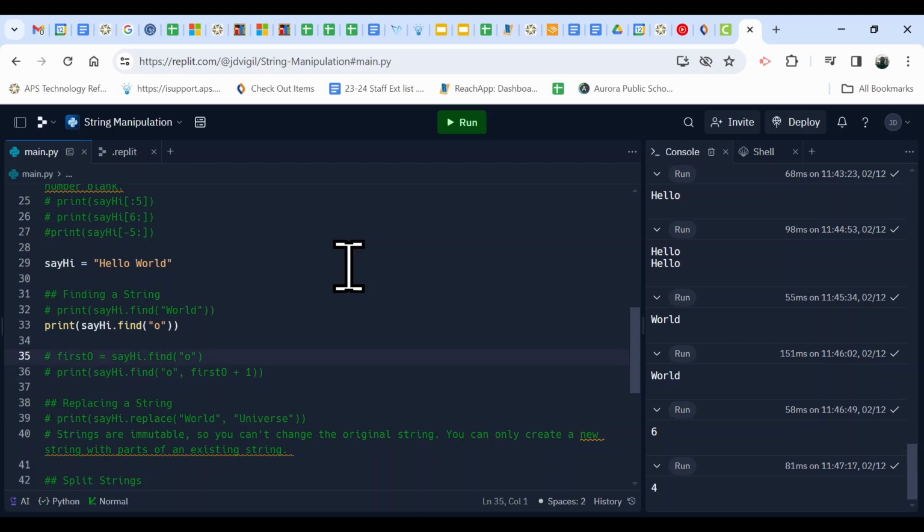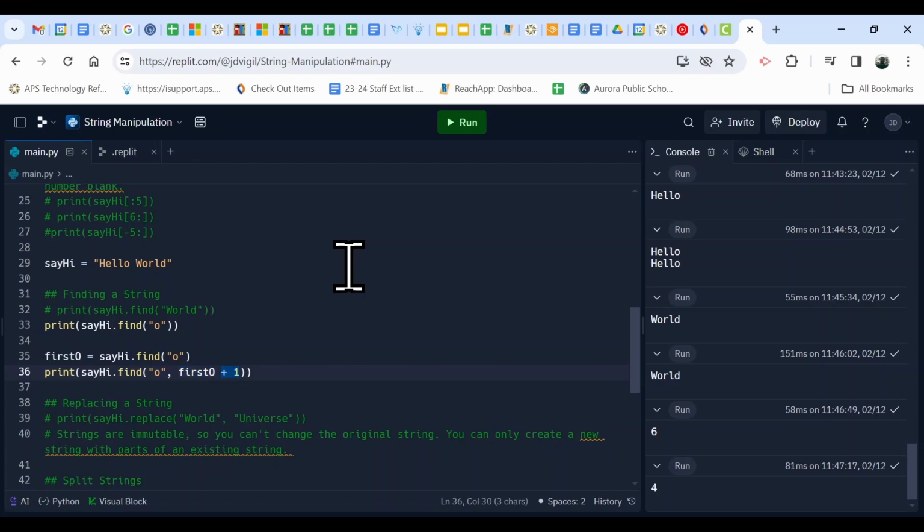I think the easiest way would be to set up a variable, and inside of that variable we're going to put say hi dot find O. So we know that will return the location of the first O. We can take that info, we can print this out, say hello, say hi find O, and then if we add, and this number could be anything, we could make it like 6, for example.